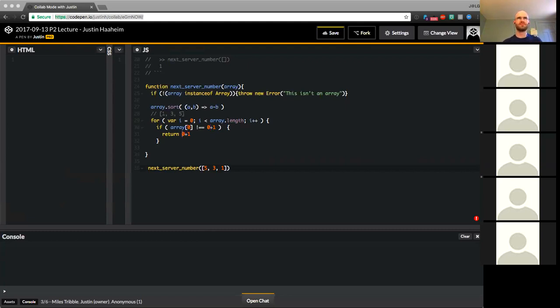I don't know if my cursor is popping around the screen with everybody else's. But the same way that we saw this was a 0 initially, and we said, let's change this to an I so that we can continue to use it, we'd want to do the same thing on these. So that every time we run through and this gets iterated to the next one, this is now 1, so this will be 2, and this will be 2. And this will be 2, so this will be 3, and so forth.